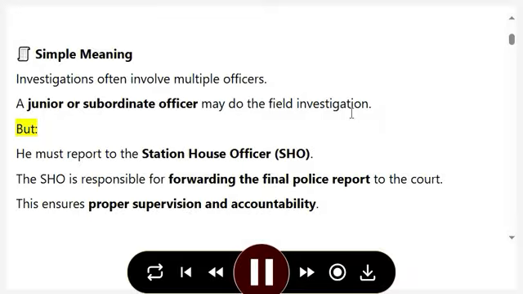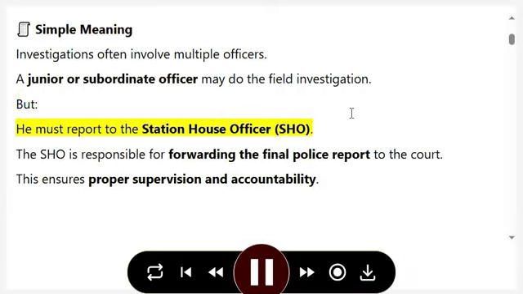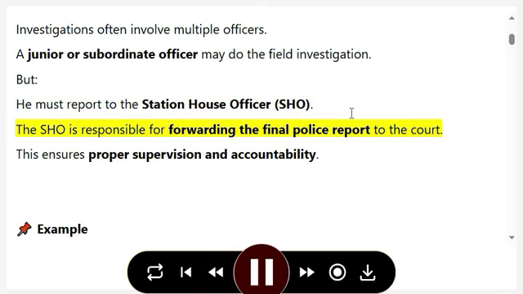The SHO is responsible for forwarding the final police report to the court. This ensures proper supervision and accountability.